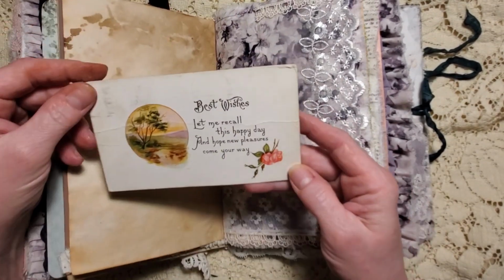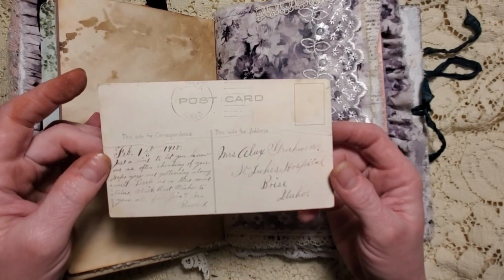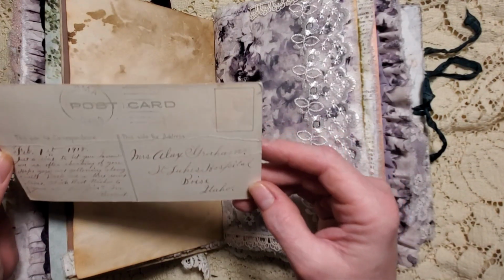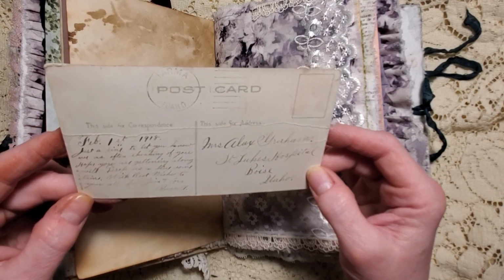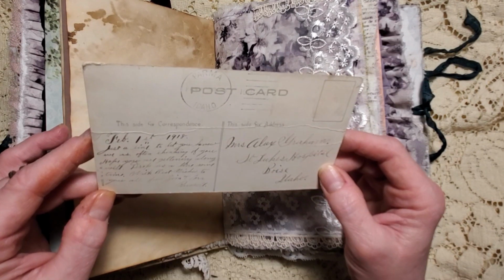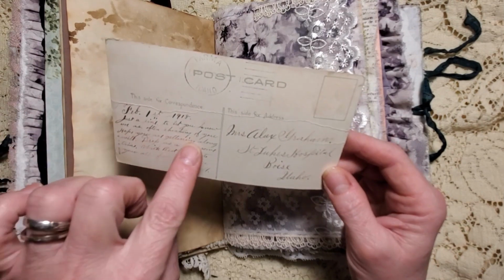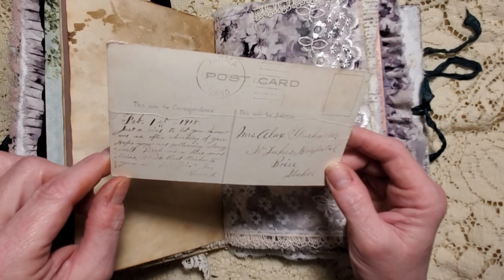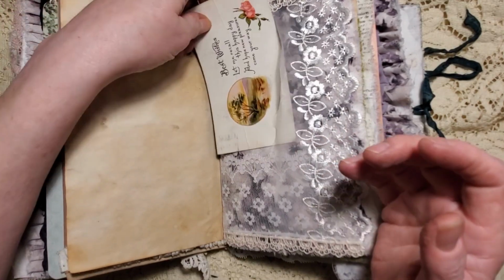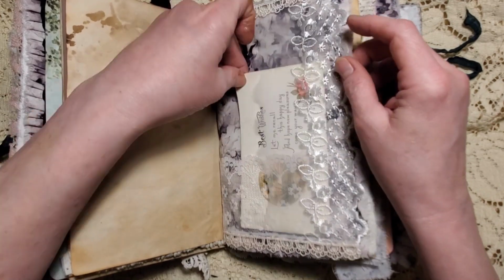And inside is another one of my vintage postcards. This one is 1918. See? February 1st, Mrs. Alex Graham. From Russell. Just a line to let you know we are often thinking of you. Hope you are getting along well. Drop us a line sometime with best wishes to you all from Jim and Cora Russell. So, isn't that very cool? And I just thought it was a beautiful picture on there, and it looked pretty in this pocket, this little tuck.